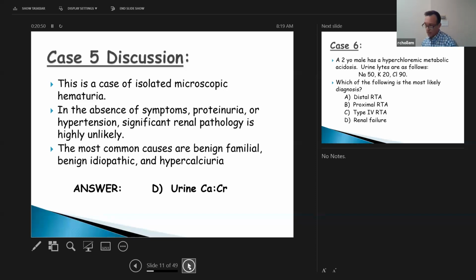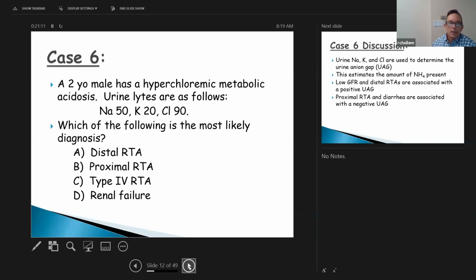See in a year, yeah. No, unless there's symptoms, like he passes a kidney stone in the interim or something like that. So these two things, which are bread and butter nephrology, are generally very benign if you can attach that isolated label. All right, a 2-year-old male, everybody's favorite diagnosis.